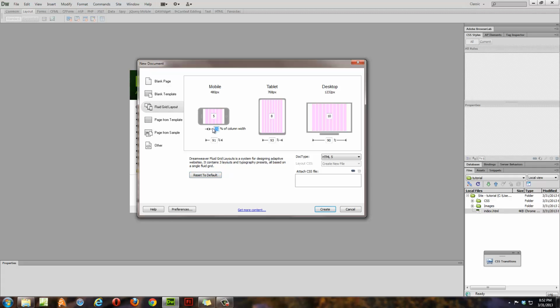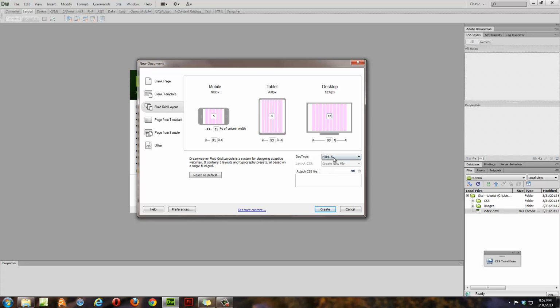So to start off with, I'm going to change it to 15. Also, notice out here that the total width for the mobile is 91%, for the tablet it has been set at 93%, and for the desktop it has been set at 90%, which is okay. I'm not going to fiddle around with that. But I'm going to change the total number of grids for the desktop from 10 to 12. So I've just altered some default values.